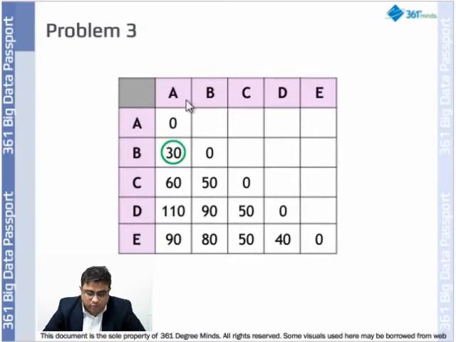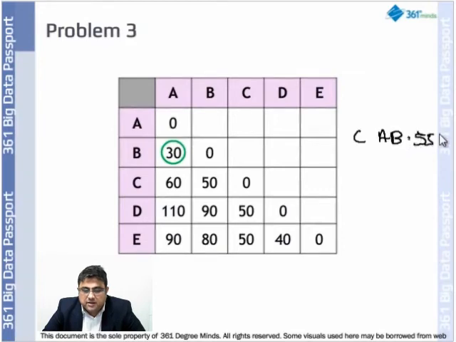In this, I'm not going to walk you through the method. I will be displaying the answers to you. So we are looking at merging the A and B cluster. So you need to find out the gap between C and AB, D and AB, E and AB. So how do you do it? Let's try and do it here. C and A is 60, C and B is 30. So C and AB is 60 plus 50 by 2, which is 55.